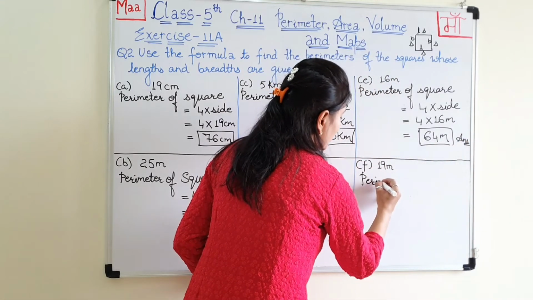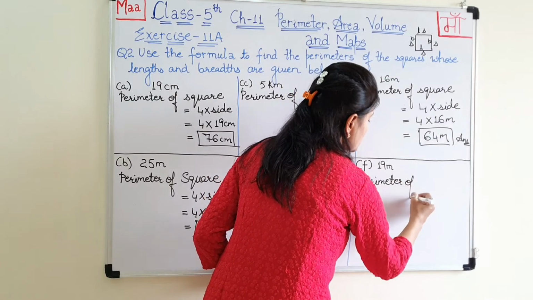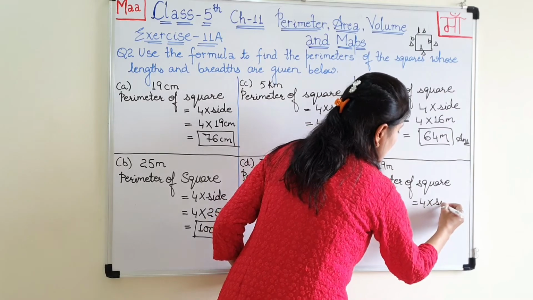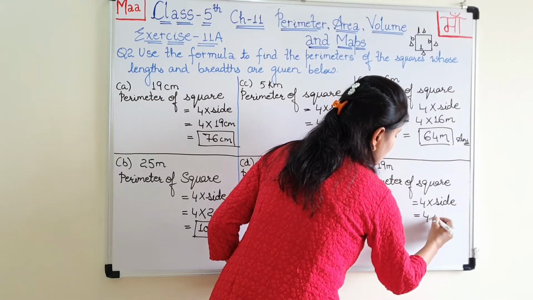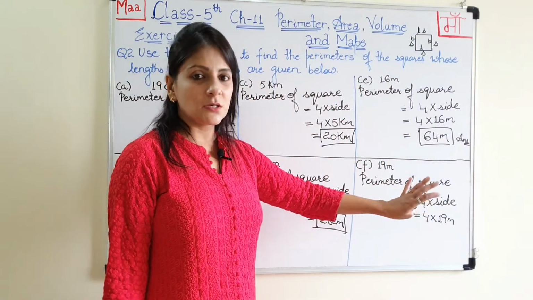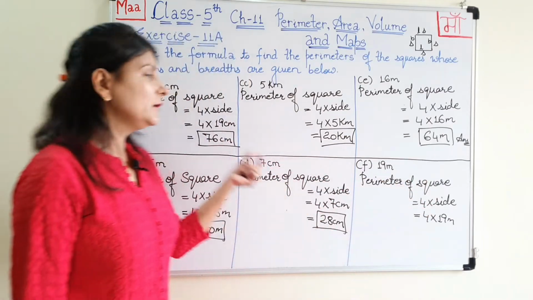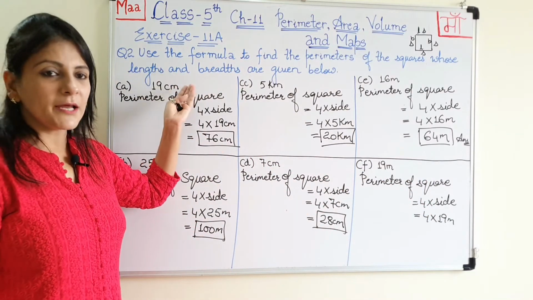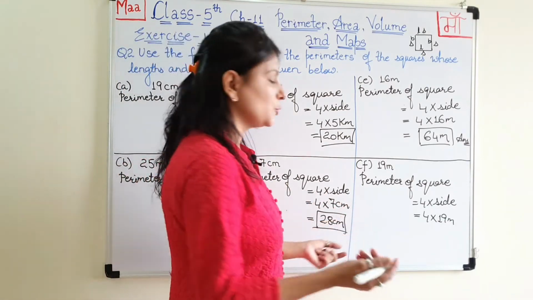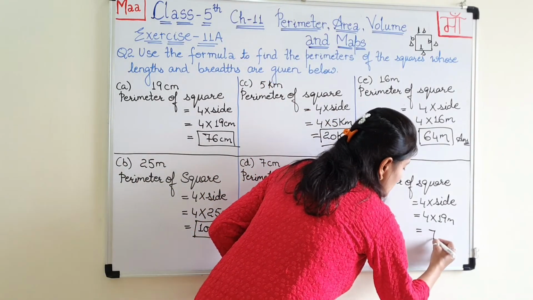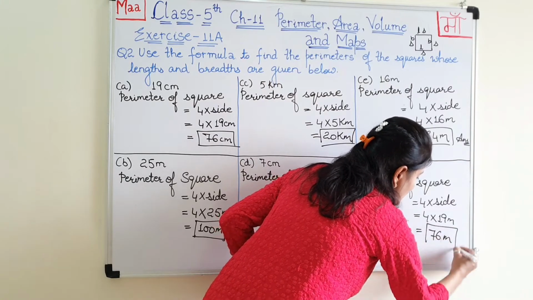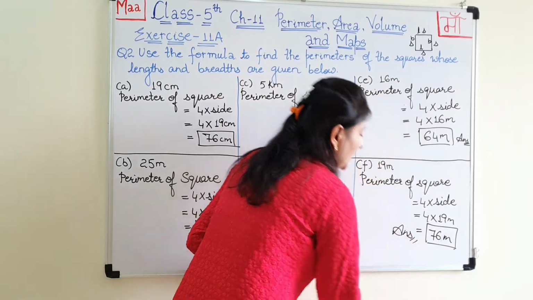Then the last part, again perimeter of square. So put the formula again, it is 4 into side, and now the side which is given is 19 meter. The first part and the last part is same, only the change of unit is there. Here it is 19 meter, in A part you can see that it is 19 centimeters. So nothing different, only the change of unit, the value will come same, the unit will differ. So 4 9s as we have done there 76, but the unit will be meter. So 76 meter is the answer of part F.